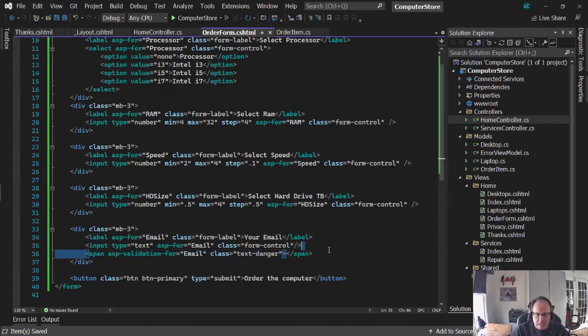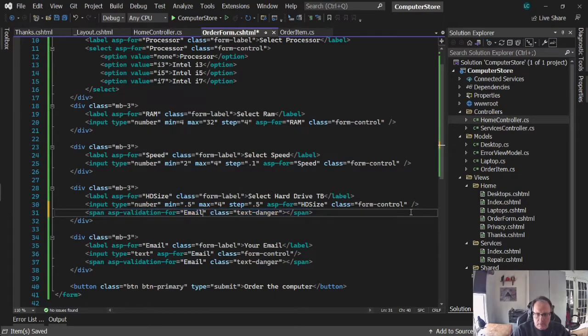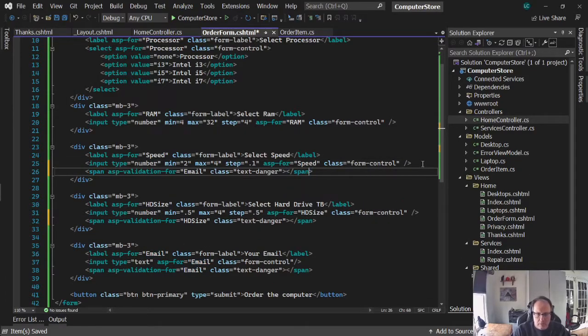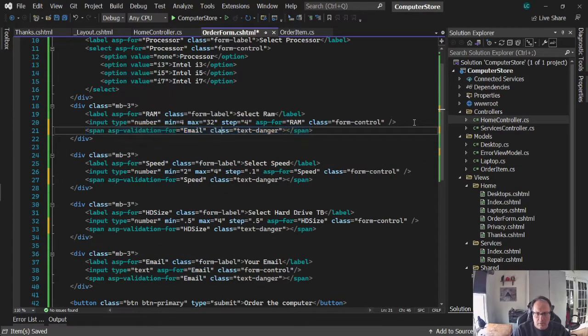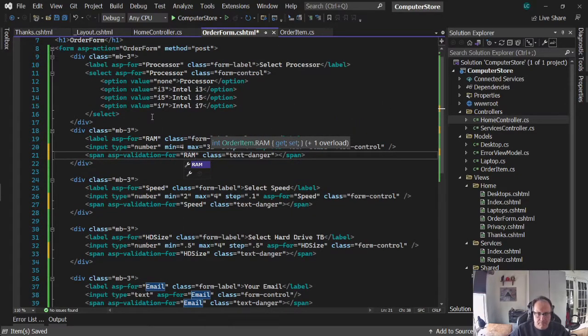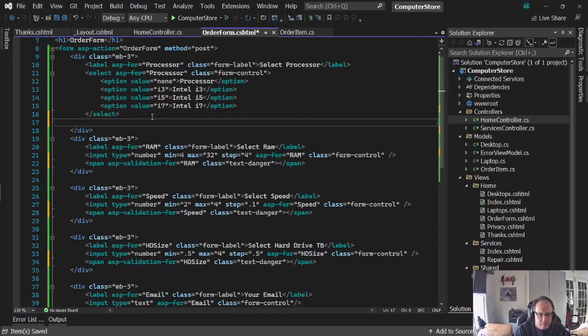So I'm going to add one of these guys to each one of these. I'm putting them inside that div, and I'm linking the validation for to the object that's in my model.